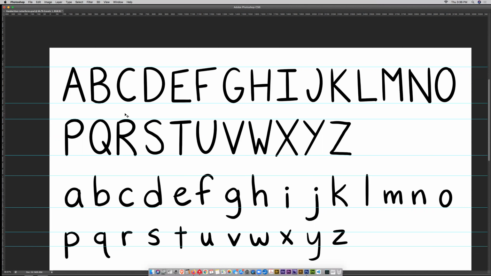But overall, it looks like the B and the D and the G, and I'm going to say the N as well, because I think that looks pretty good. And then the O, those are all touching both the X line and the X height and the baseline.